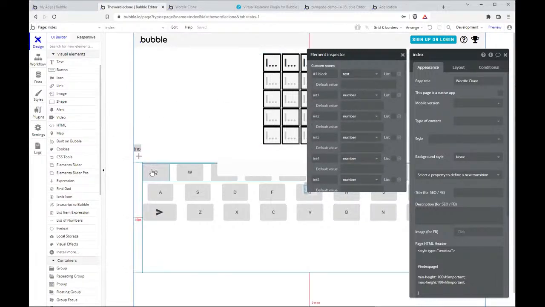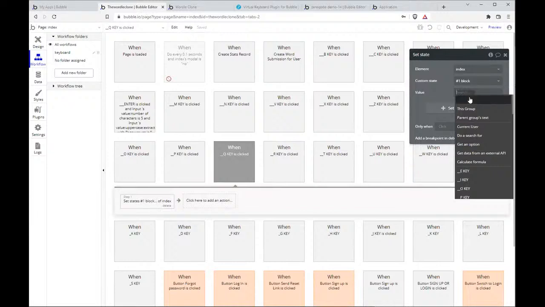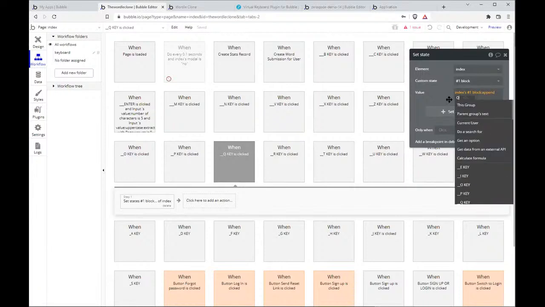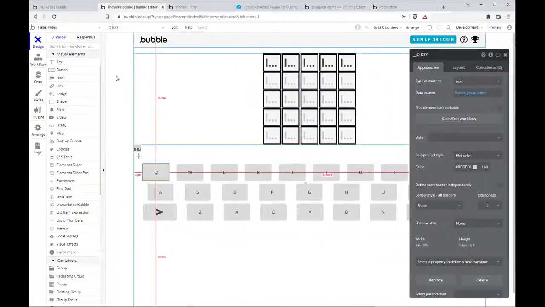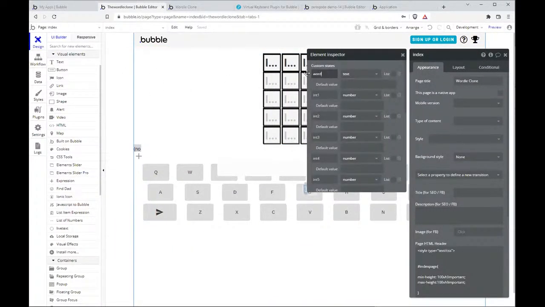So number one block. So when we click this, we're going to take the index's state number one block. We'll change that name. But why are we doing that? I don't understand. We're not concerned with the blocks because we don't want to set up a workflow for when we click on the queue.